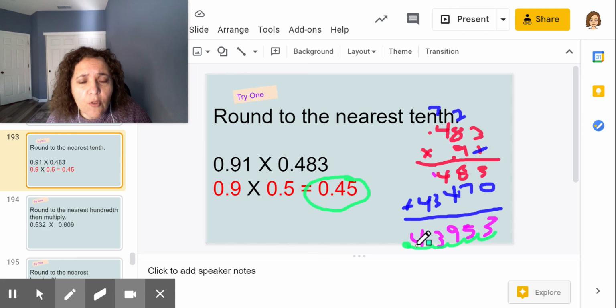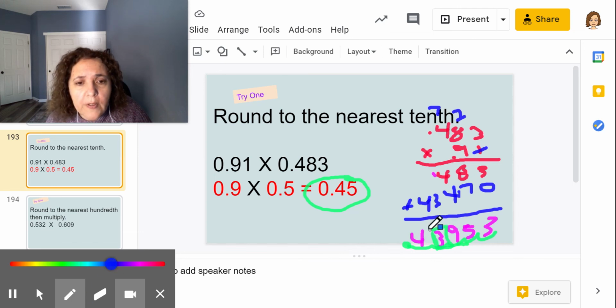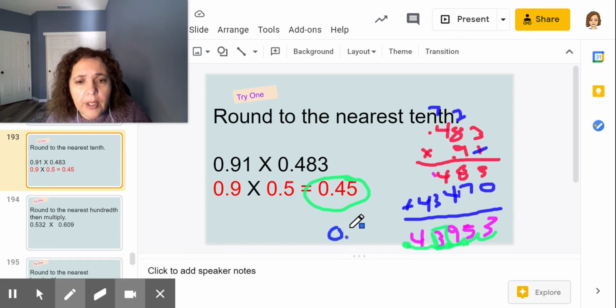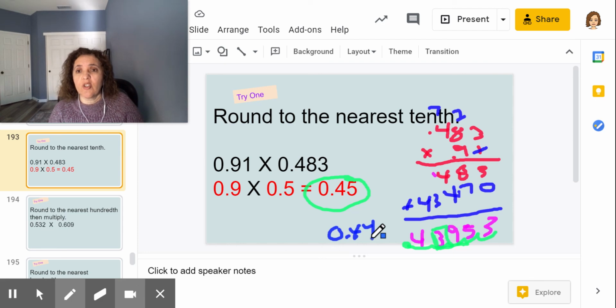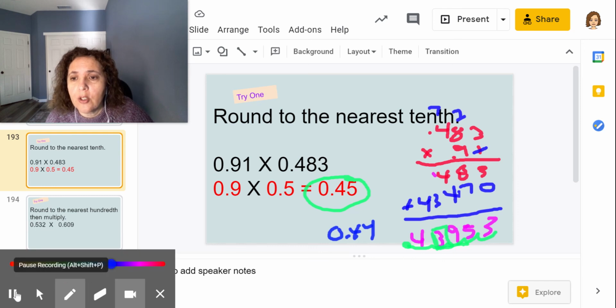Let's see, 4 in the tenths, 4 in the tenths, 5, 3, but look at the next number. That's a 9. If I were to round that to the nearest hundredth, I would look at the 9. The 9 would tell me to add 1 more, so that would make it 0.44. Am I close? Yeah, I'm very close, right? I'm only 1 hundredth away from it. So pretty close. That's how you use those to check your answers.